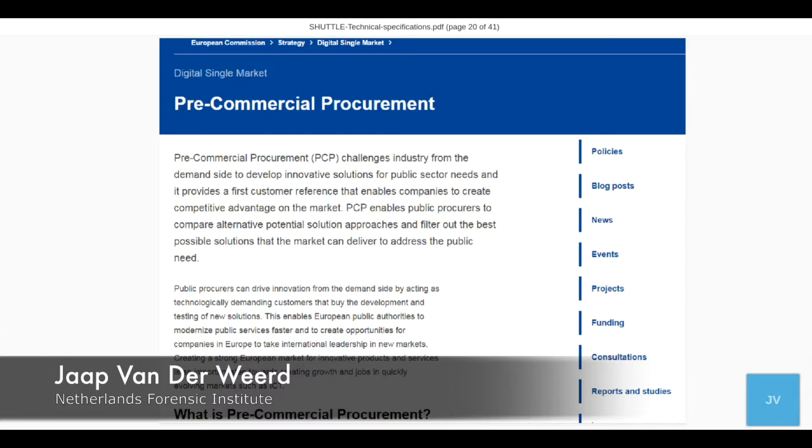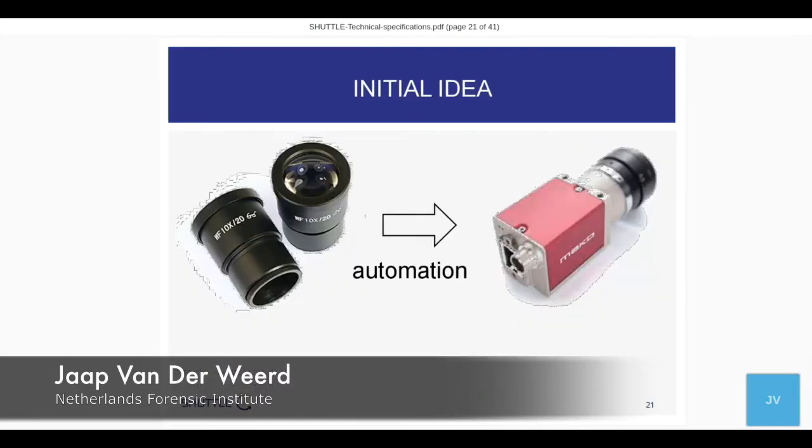We ask different commercial parties, can you make this for us? Can you put in the development to give us this kind of toolkit, the machine, the toolkit, the method? This is where the industry, the suppliers, the commercial parties are involved. They can be paid to do the development for us. That's as much as I will say about it. Questions on this? Please keep them for the next lecture given by Maria. She knows much more about this than I do.